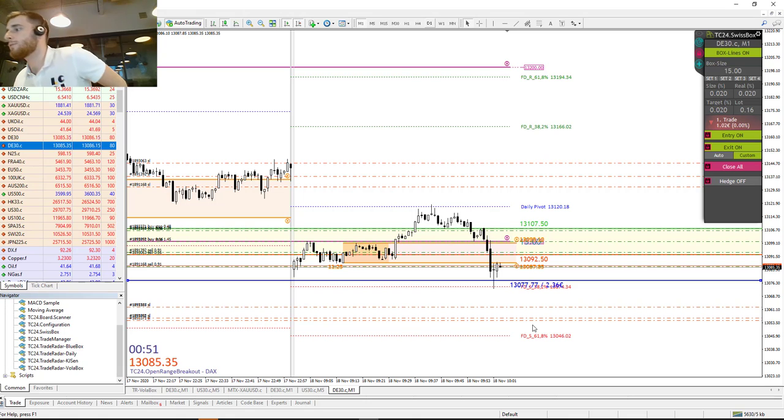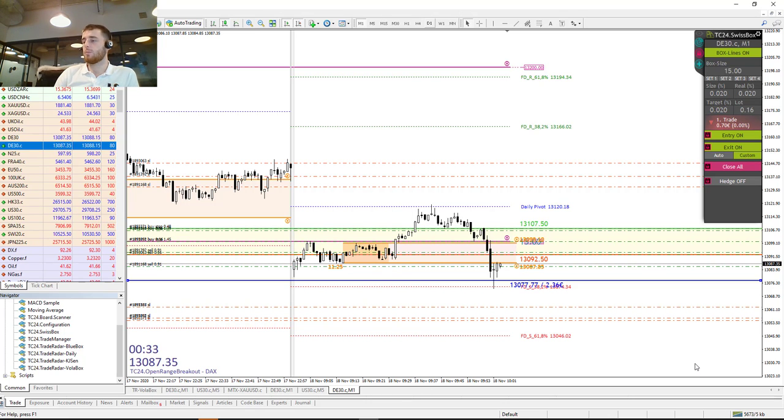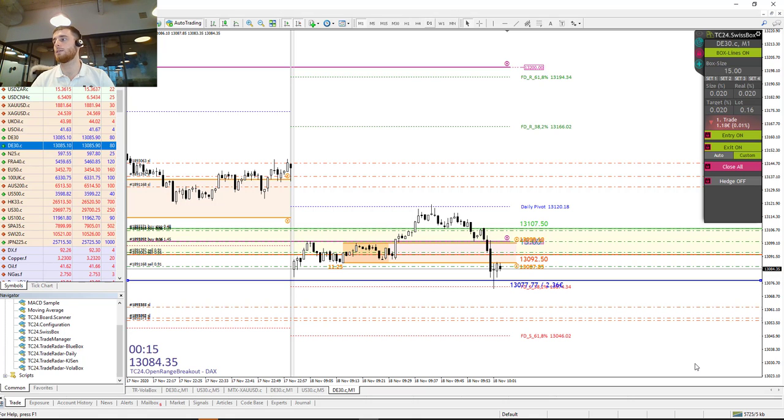So normally we would be out of this trade. Seems as though we've hit a bit of a standstill. So usually every morning on the German market opening, we get about 120 points of range in the DAX. So you can imagine there's definitely a few chances there to open and close a few SwissBox trades in the morning. So you can trade the DAX for about an hour and a half in the morning, catch that volatility.